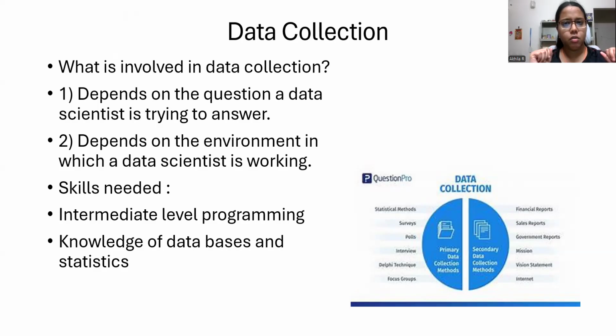Consider a data scientist who is working with a political party. Consider a new policy is launched. There is a lot of information about the pros and cons, and there's a lot of discussion about the policy all over the internet. Unlike in the case of Amazon, there is no data available in one place. So here, what the data scientist has to do is probably write a program to gather the information, probably write a crawler and then gather the information, right?